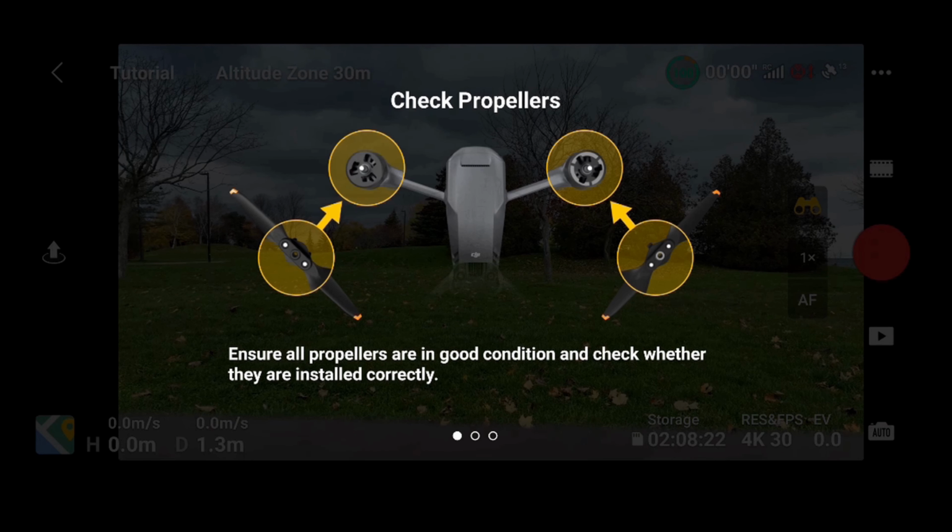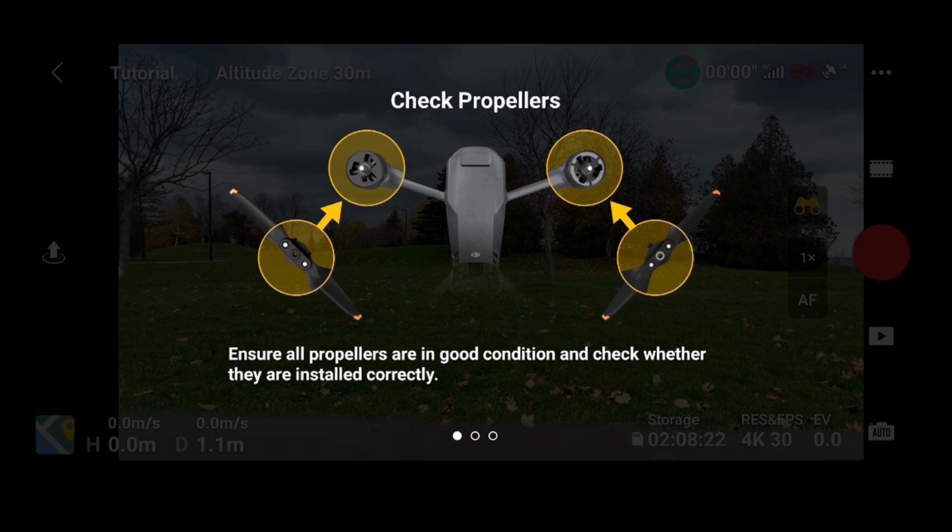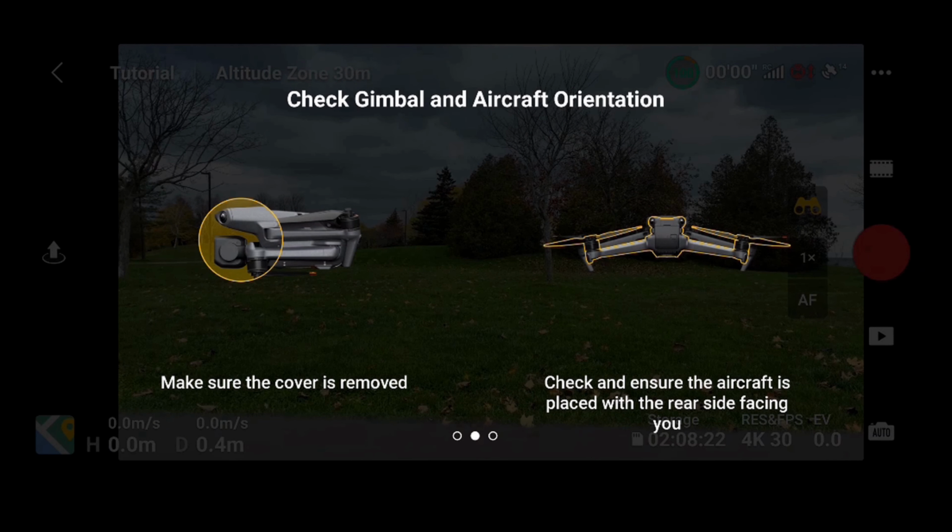A safety check before you fly. Make sure all propellers are in good condition. Okay, so let's check the propellers. Gimbal and aircraft orientation. Okay, everything looks good.